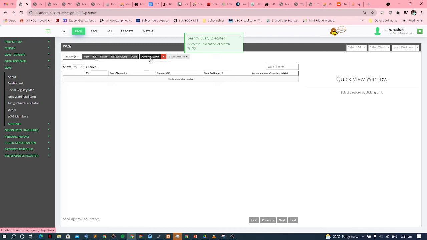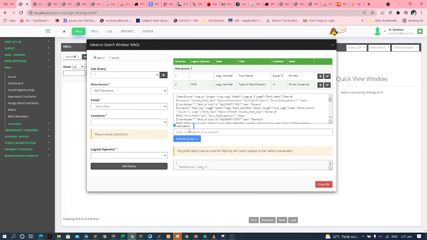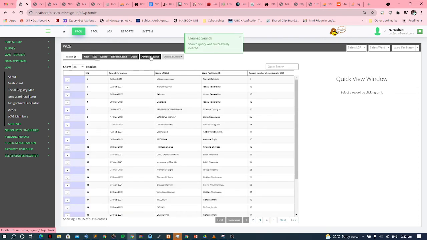So one other thing I would like to mention is you could say you have spent quite a number of time to build up your search criteria. You could save it and then come back to it later, so you don't have to go through the whole process of creating this search criteria. I'm going to save it as test save and click on the save button, and click on the execute search button. So anytime we want to go back, I'm going to cancel the current search here. That was why I clicked on the X red button.